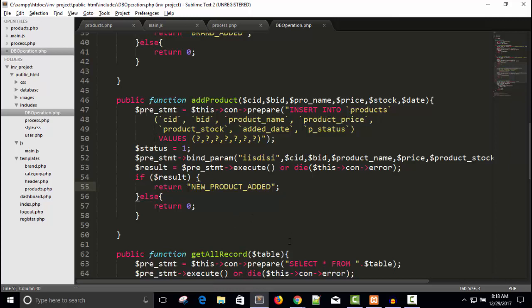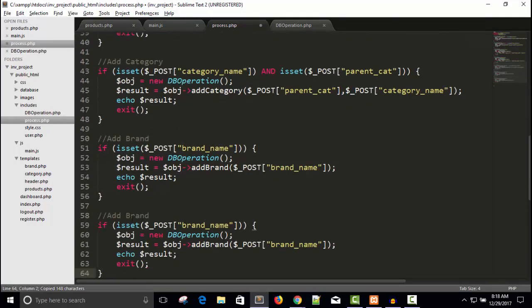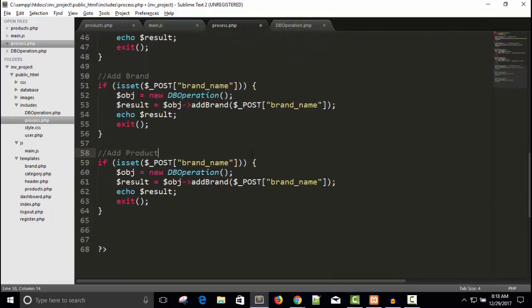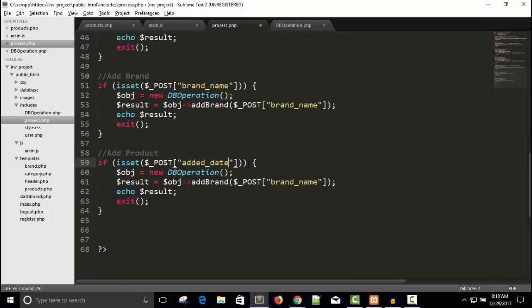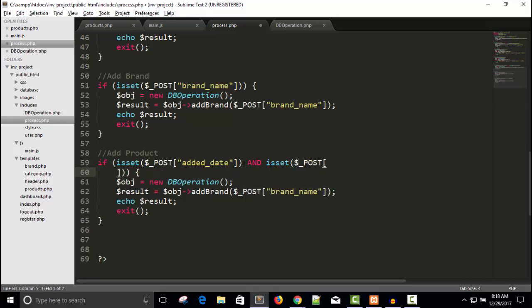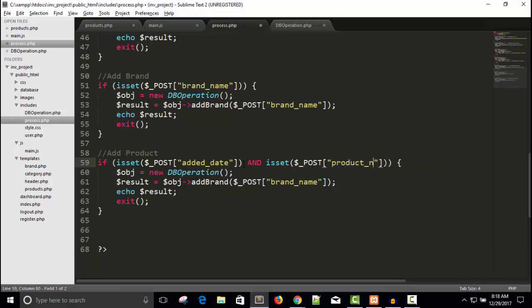Save this, and in your process file just scroll and copy this add brand, create the object of add product, and set here the added date, the input field from the form, and set $_POST product_name.